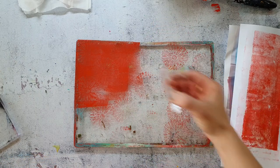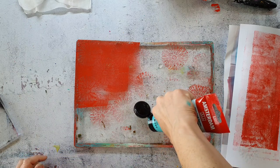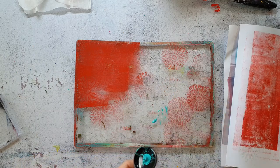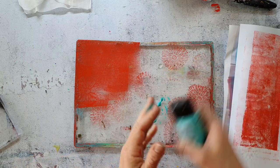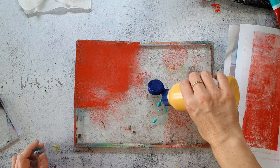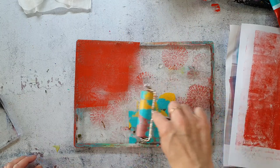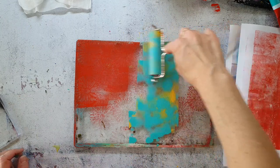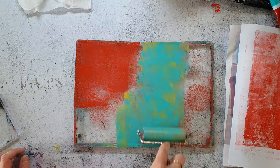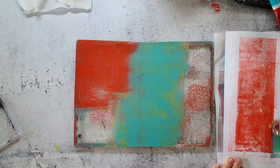Of course, you can also combine more stamps for your prints. I did this in previous videos and I also got some really interesting results. One of my favorite stamps for jelly printing is that grid stamp from the Mixed Media Marks number 1. I don't use it in this session, but I have used it a lot of times before, and it gives you really nice collage papers or background papers for projects.